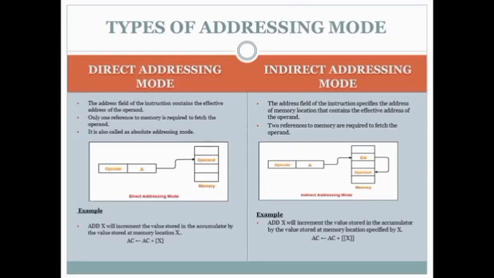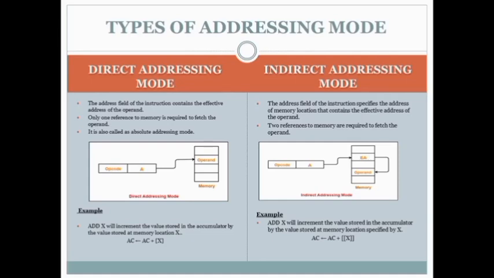The address field of the instruction contains the effective address of the operand. Only one reference to memory is required to fetch the operand. It is also called absolute addressing mode. So makikita natin sa picture na nasa below, tinatawag nga itong direct addressing mode as absolute addressing mode. And kung makikita natin is yung A, wherein the address field, sinasabi dito na it is connected to the operand.